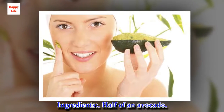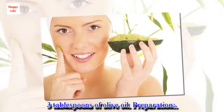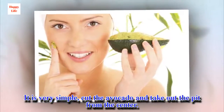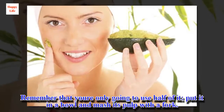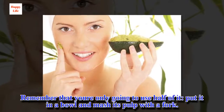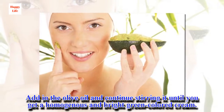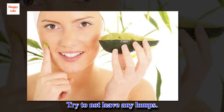Ingredients. Half of an avocado. 3 tablespoons of olive oil. Preparation. It is very simple. Cut the avocado and take out the pit from the center. Remember that you're only going to use half of it. Put it in a bowl and mash its pulp with a fork. Add in the olive oil and continue stirring it until you get a homogeneous and bright green colored cream. Try to not leave any lumps.